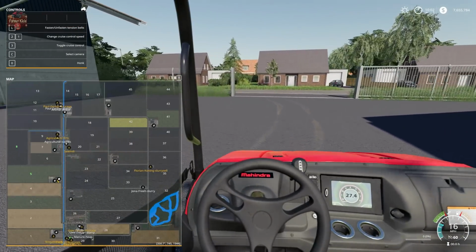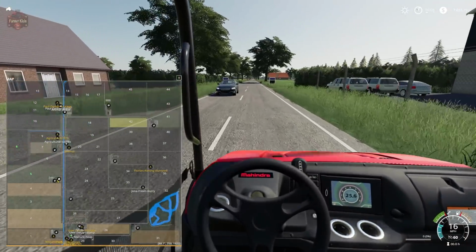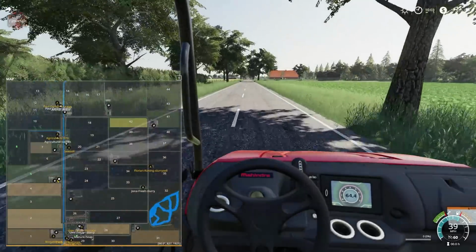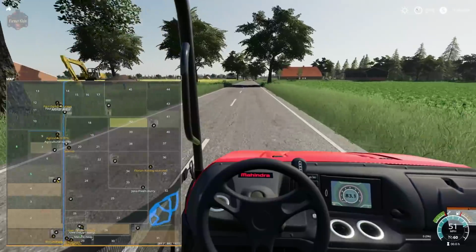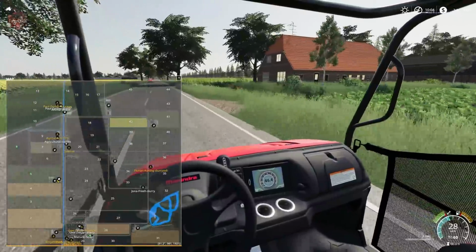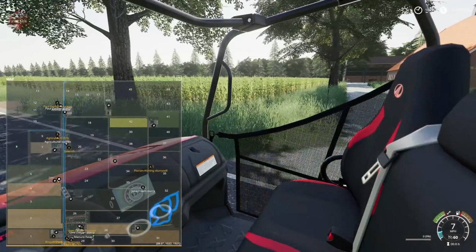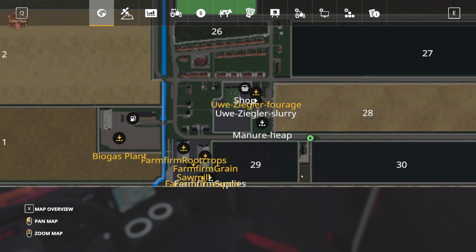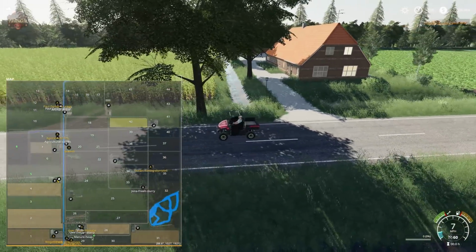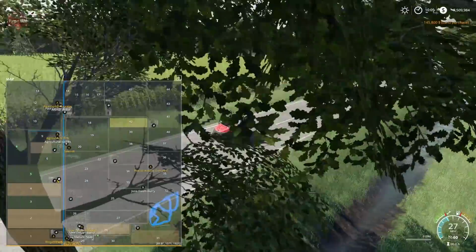Now let's head on over to the chicken farm. I mean, you could almost make that an arable farm too. Buyable, $145,000. So that could be an arable farm. You got just a shed there, not a lot of a yard.